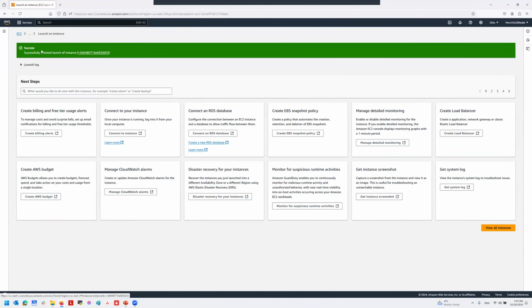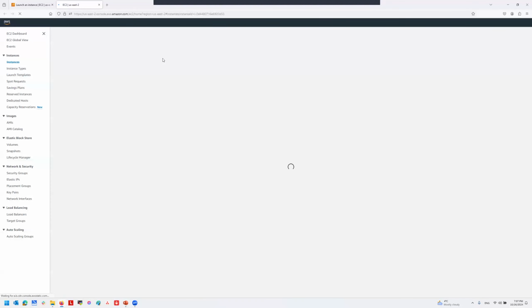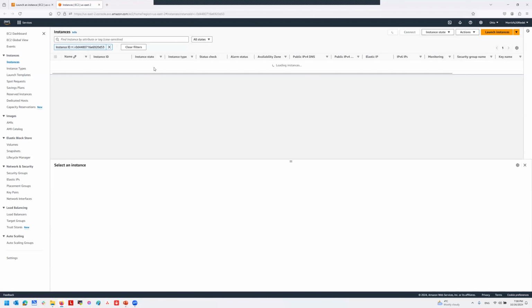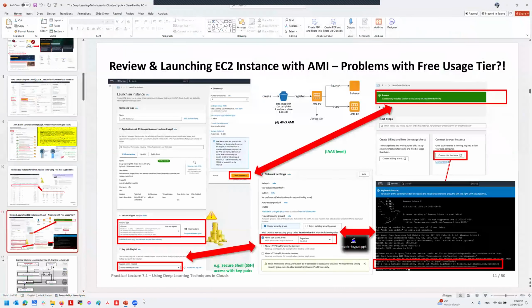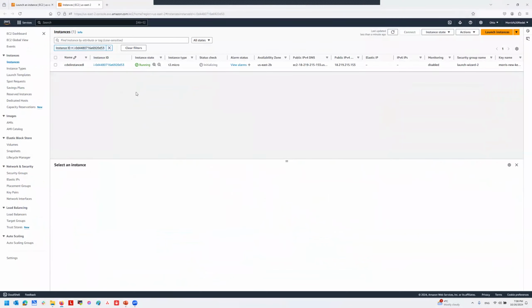Then we basically can go here and click on it. We have the instances that have been created, and have here the state running. This is of course something, again, you have to see that sometimes this is pending, right? So you have to wait until this is really running, and this is an important part of it.